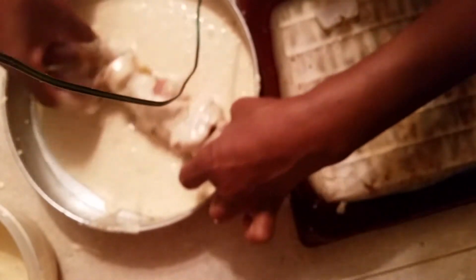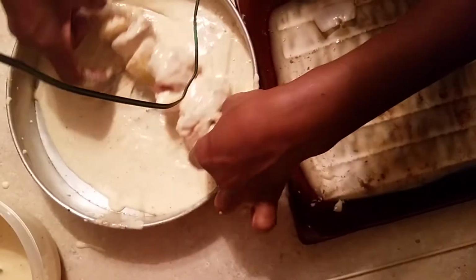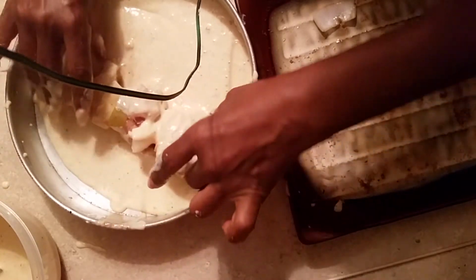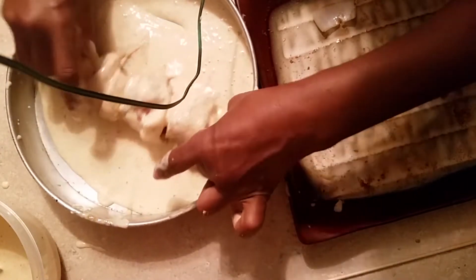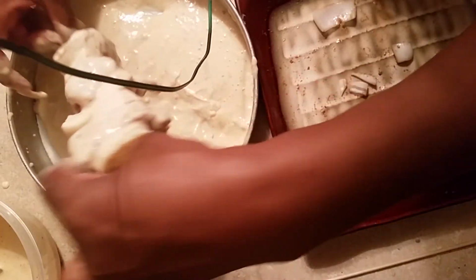Now you can season it with whatever season you want. You can use any meat you want, but in the South we use dill pickles, and we use potatoes, and we use onion. That's all we use. And make sure that that batter is really doing good. Okay, this is what we're going to do now. Make sure that it's all coated. Just like this. The potato, all you want that coated. You want it to be all coated.